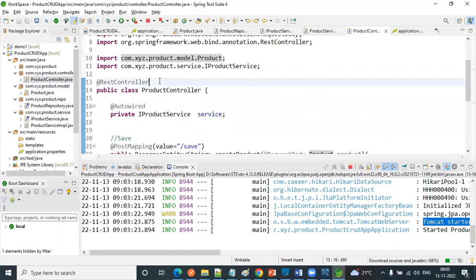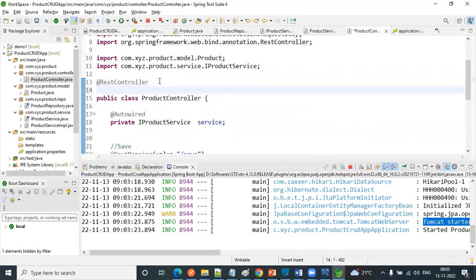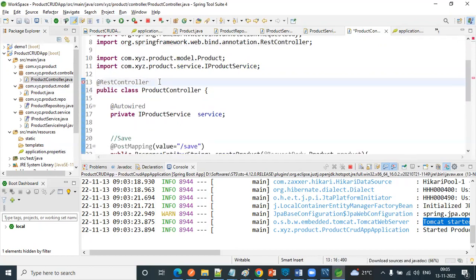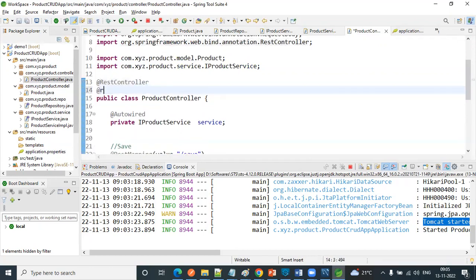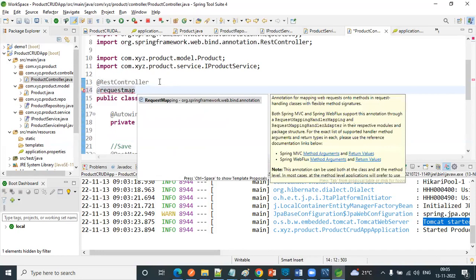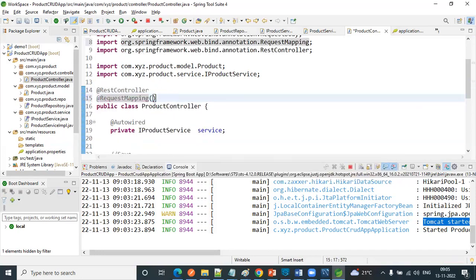Okay, before doing this, I need to annotate @RequestMapping. I need to set the base path for this request mapping. Just give /api/v1/product.